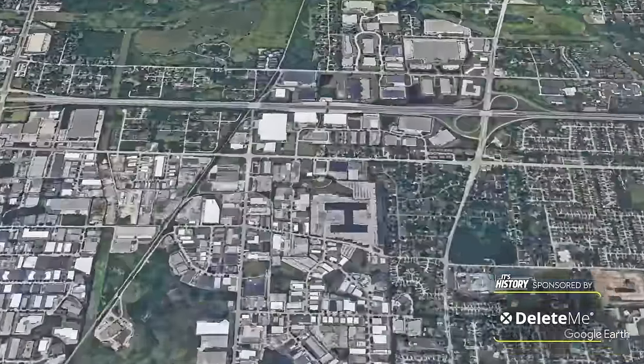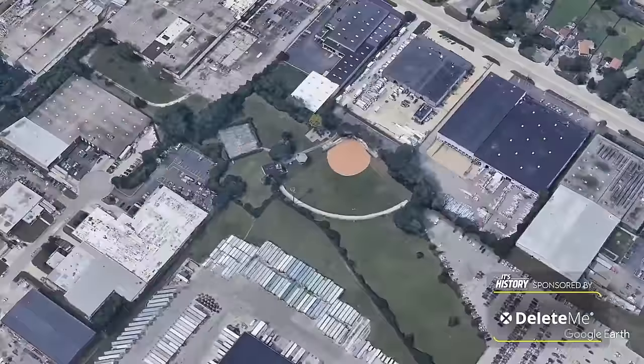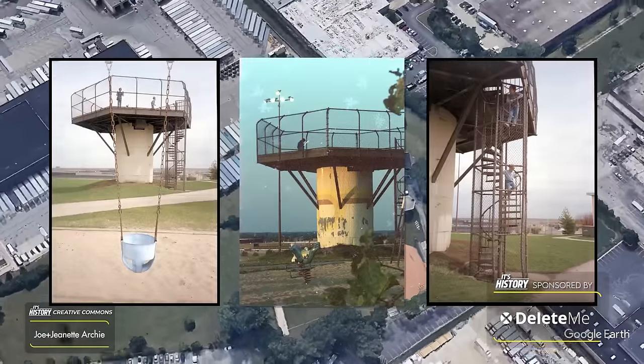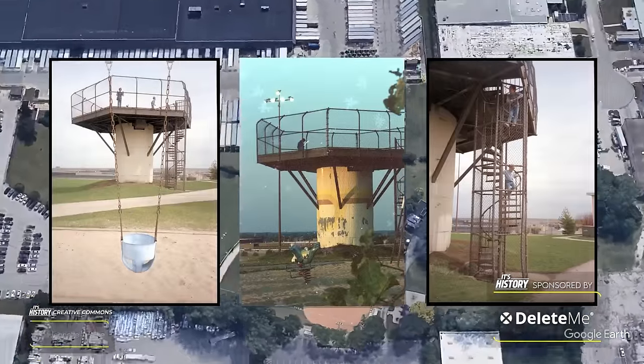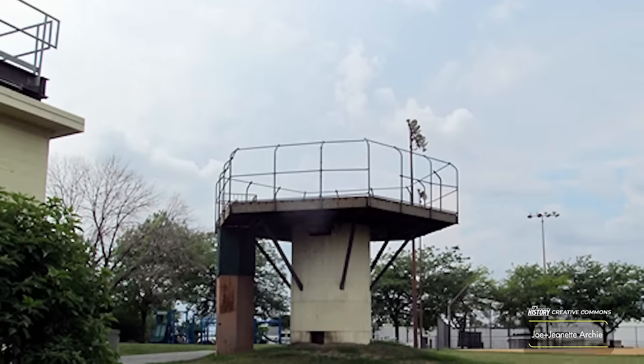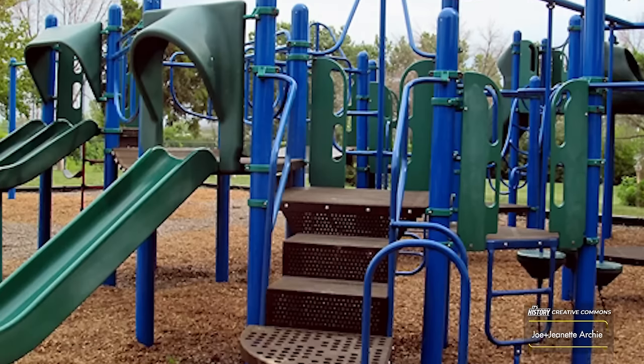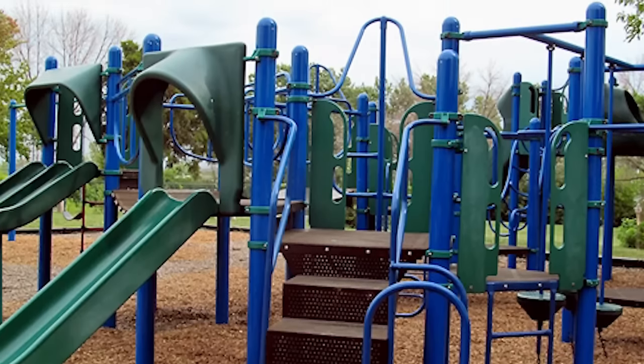This is Nike Park in Addison, Illinois. It's a public park with a strange pillar near the playground, encased in a fence so that it can be a part of the kids' fun too. To an outsider, it looks like a weird but perfectly acceptable part of the playground, with a little perch for kids to get a bird's eye view of the surroundings.